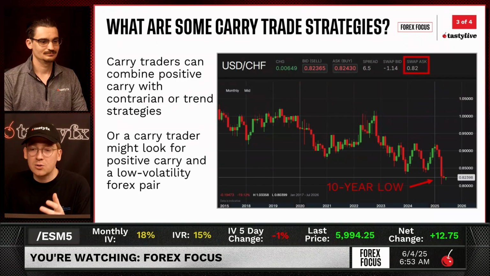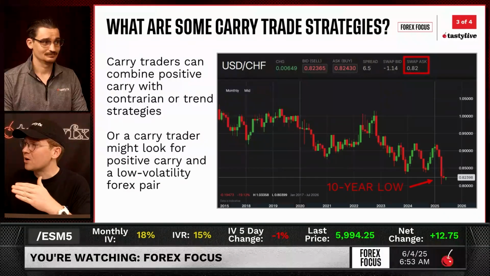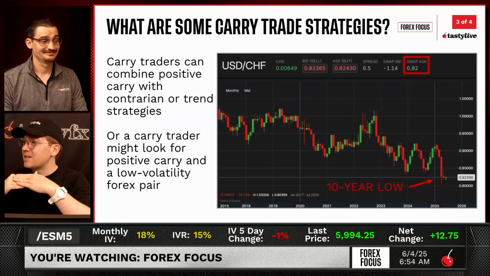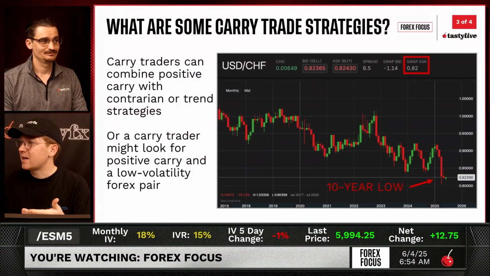And to the flip side, trend followers might have looked at that U.S. dollar yen rally a couple of years ago where it goes from 120 to 140 and be like, oh, I'm going to buy this on the rise to 145, 150. And also I have that carry working in my direction. Or to your point, again, I just think that this is a low volatile pair. I don't think it's going anywhere, and I'm just going to get that carry in my direction.